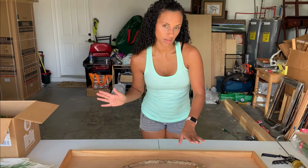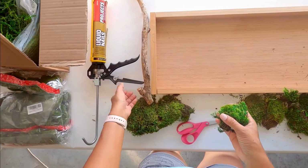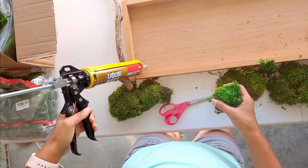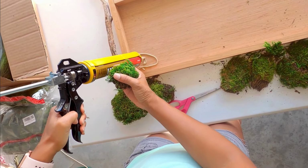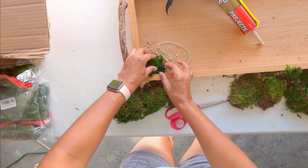But for now, we're going to start with... And I'm going to go ahead and get started in putting these pieces in. So I go ahead and I put my glue down. I'm gonna go ahead and smush this into this corner.